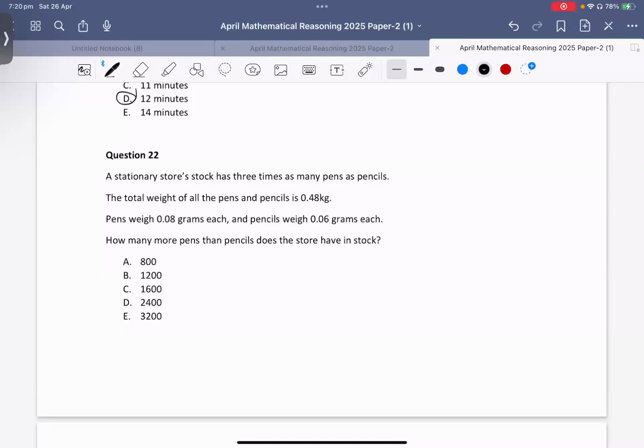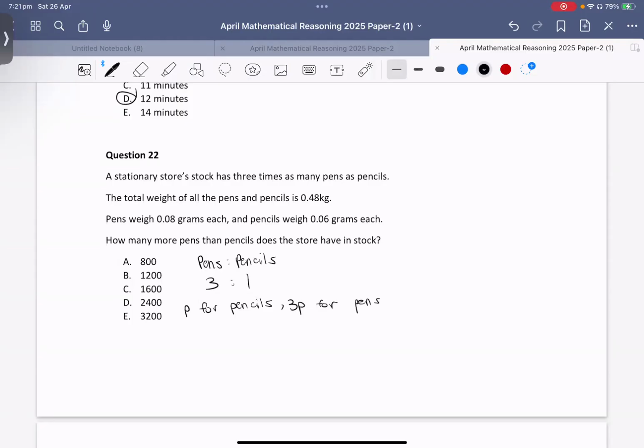Okay, let's write down a little ratio first, which is pens ratio to pencils. Okay, so it has 3 times as many pens as it has pencils, right? So it would be 3:1, for example. And that just means that for every 1 pencil we have, we'll have 3 pens. So let's use P for pencils. If P represents pencils, then what would represent pens? It would be 3P, right? Because we have 3 times as many.